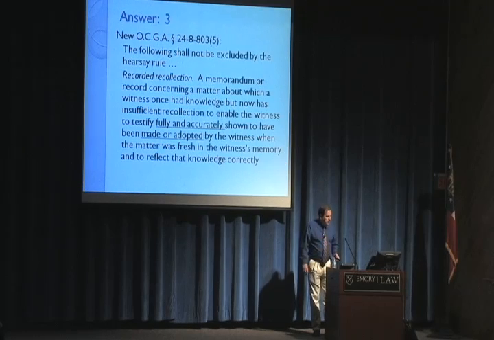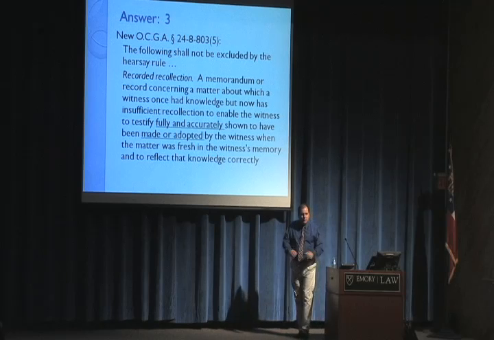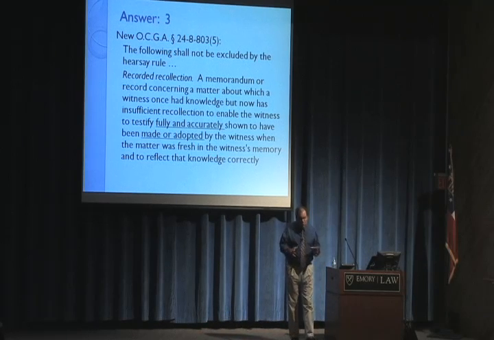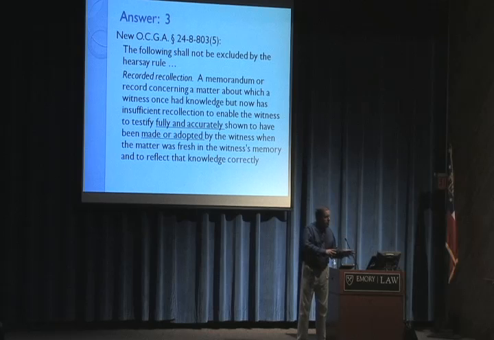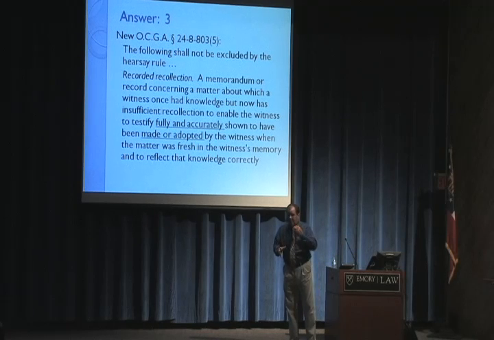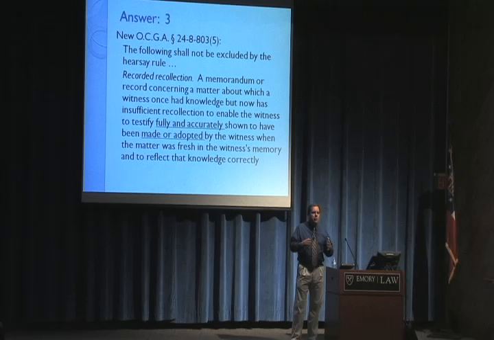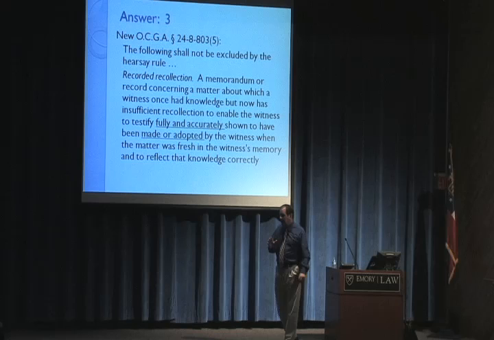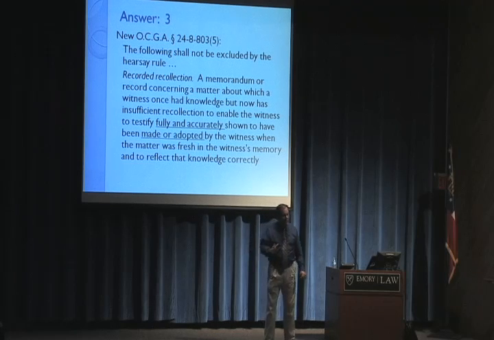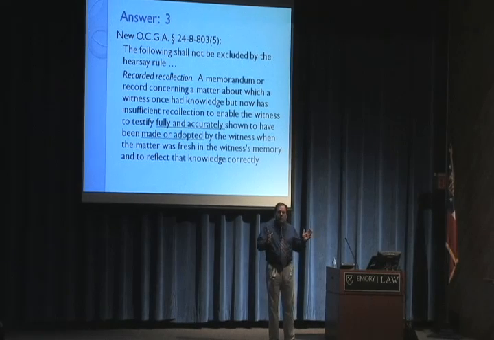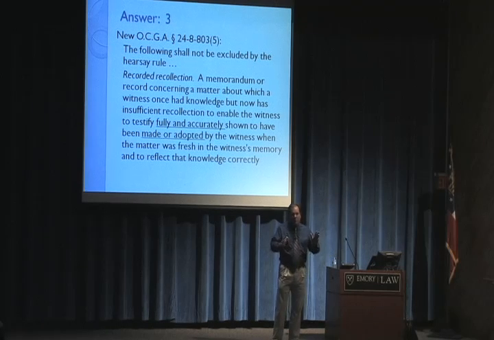Yes, the past recollection recorded rule is Federal Rule 803(5). There's no real substantive difference between the old Georgia rule and the new rule on this. The one thing you want to avoid is this: when I first came to Georgia and was watching trials, I would see an expert walk up to the witness stand with a pile of a file, sit down, put it on his lap, and just sit there and read it while he was testifying. There was no objection. I mean, what's going on? What the heck is that? And that's what this rule is all about.